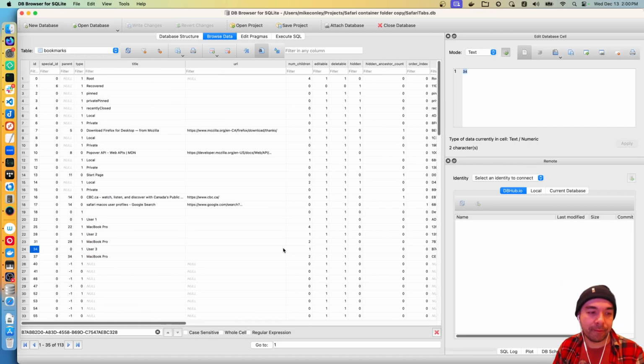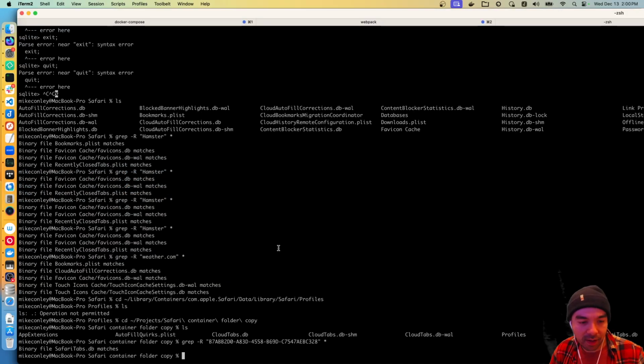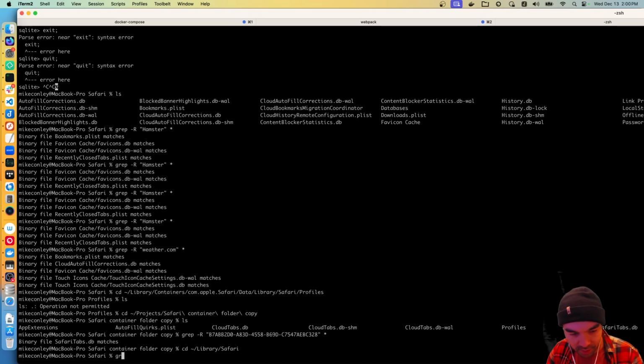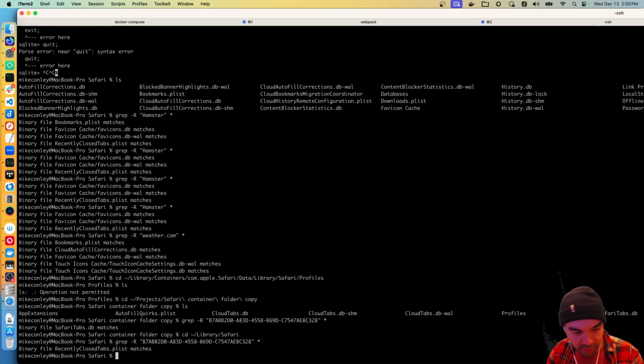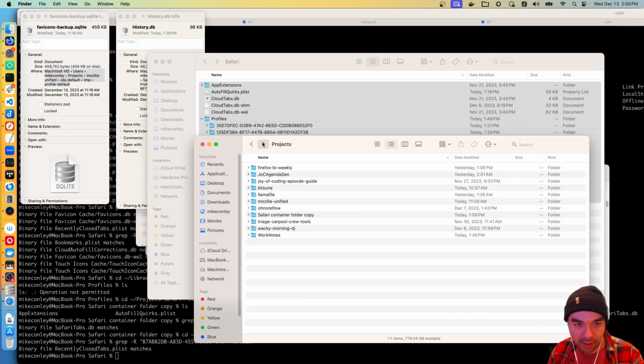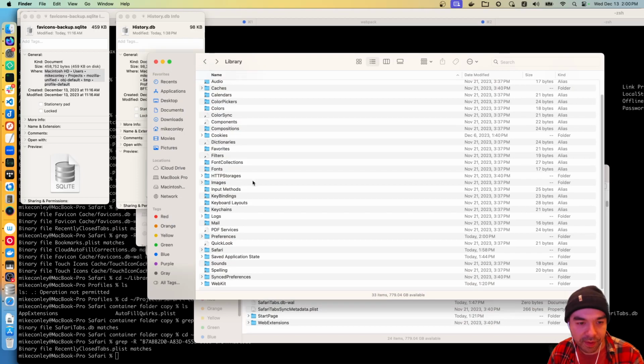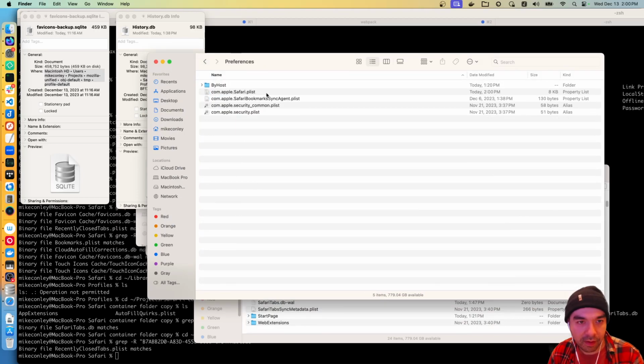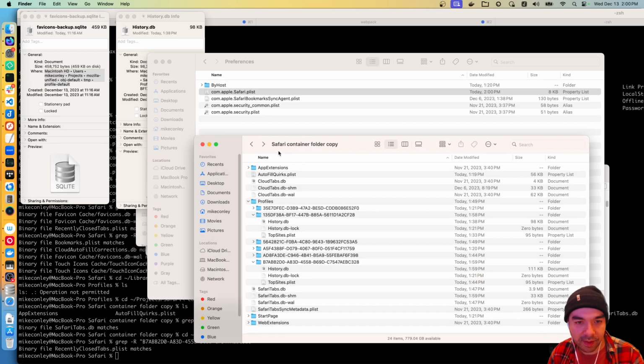Okay. Let's keep digging. Can I grep inside of library Safari for this string? Close tabs matches, recently closed tabs. I'm starting to get a sense of it.